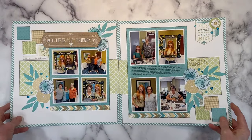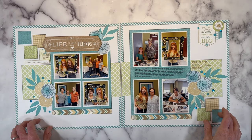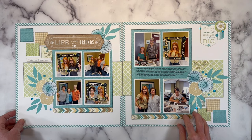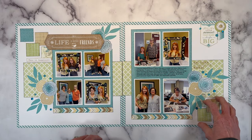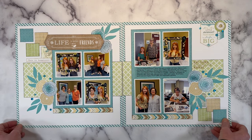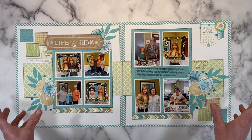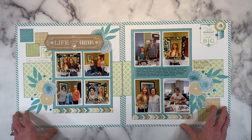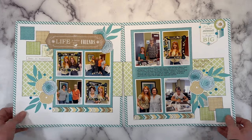On that same trip to Ohio, at the scrapbooking retreat, I documented the actual retreat with the same Skylark collection. I was following a sketch from Close to My Heart's Volume Six sketchbook. It was a single page layout so I turned it into a double page layout. On the sketch they had these fun pattern paper squares, so I just flipped the sketch and put the squares on the opposite side, and I think that really draws your eye and adds a nice balance. Sketches are so fun because you can use them as a jumping off point, but they remove a lot of the decision making — otherwise it can take a long time because you have to decide how you want your photos, how you want the paper, what paper to use. Taking a sketch removes some of that decision making so you can get to the creating part. I kind of like these little squares on here — it's something I will definitely repeat again.